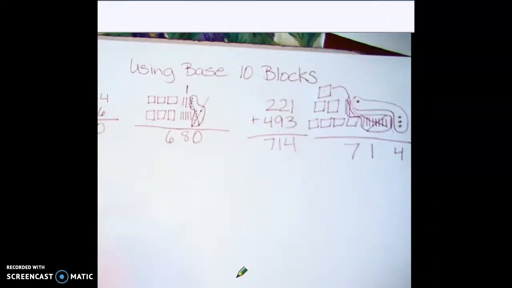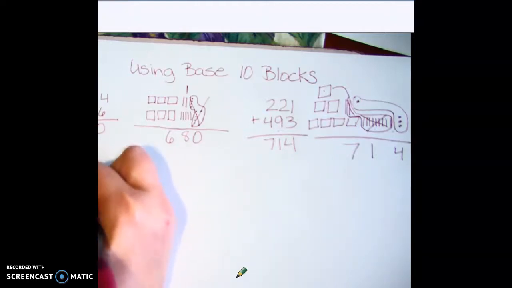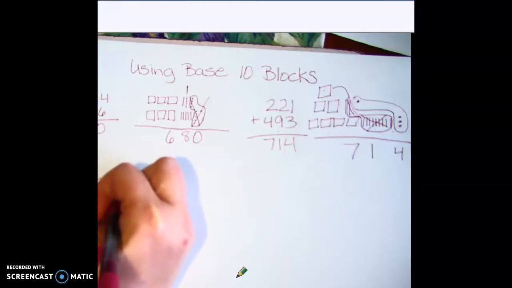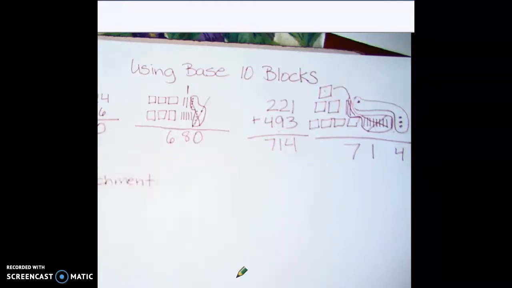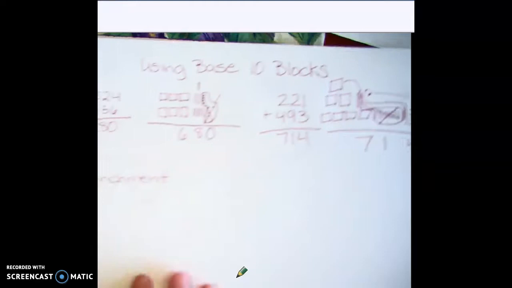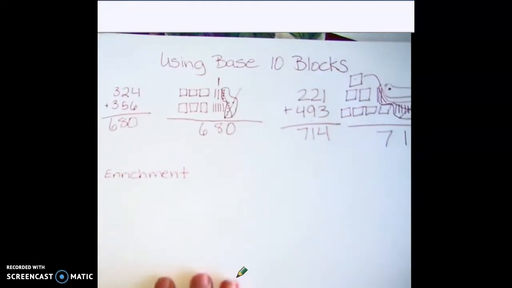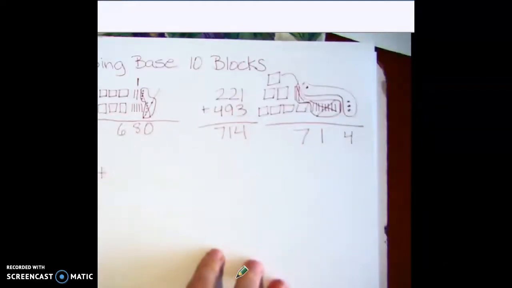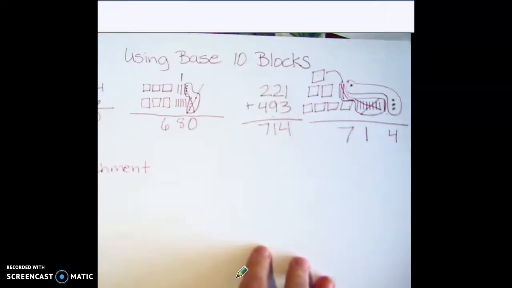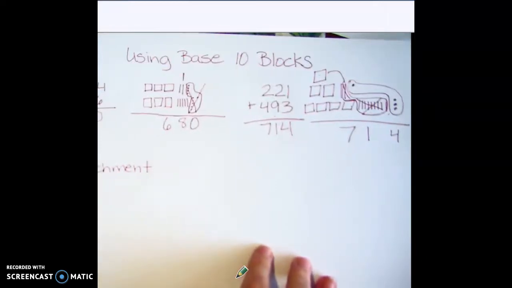I don't know, I would kind of call these maybe enrichment problems, because you're going to do several regroupings here. All right, oops, sorry about that, guys. Move that over there. Enrichment. You're going to do, were you able to see that? I didn't even check it. Yeah, I think you guys saw that. Did you see that? Okay.